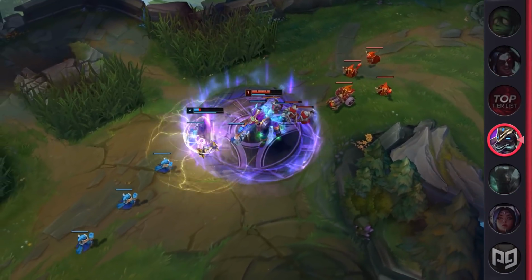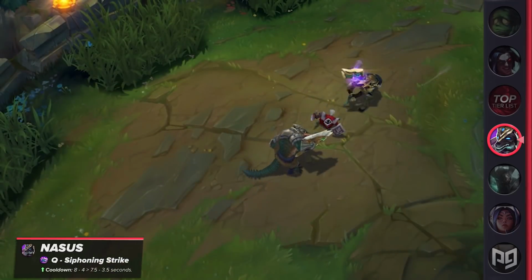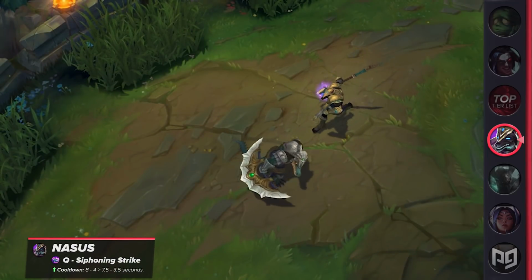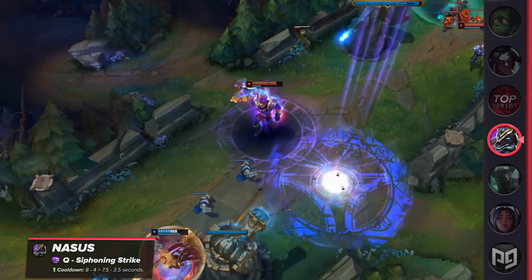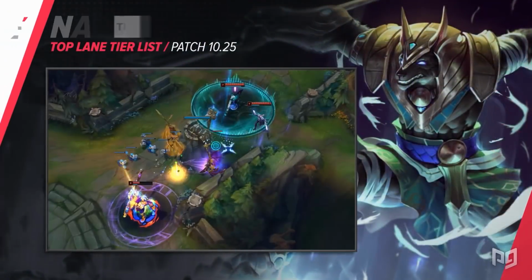Finally, Nasus has also not been having a good time with how fast games have been playing out. The cooldown on his Q was lowered by half a second at all ranks this patch. This should help bring him back to a similar power level as before, since ability haste is weaker than cooldown reduction was last season. However, this won't have a huge impact, so we're just going to leave him where he was.